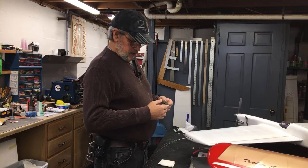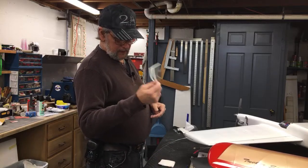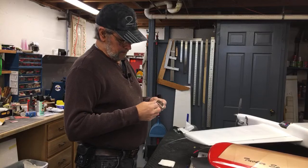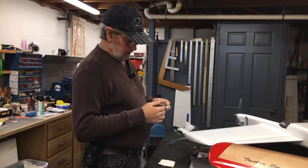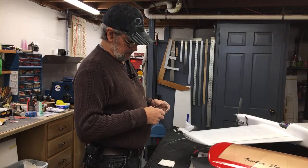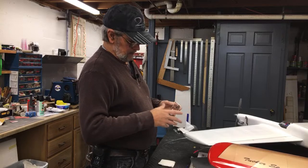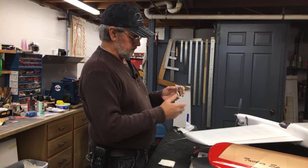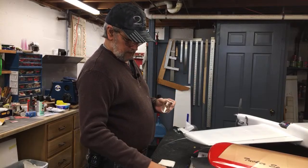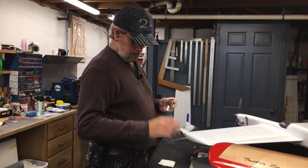I'm working on a pretty nice airplane and I wanted something nice. So then I had another problem. I already had the canopy cut out, and I had nothing to make a mold, and I didn't feel like sitting there carving a piece of wood and sanding it and finishing it. So I came up with this idea to take some clear cellophane tape and run around the edge of this canopy all the way around and make sort of a dam around the whole thing. It's like I'm trying to make a mold out of this. So my idea was to put this dam around it and fill it full of plaster of Paris, which was a total experiment to me.